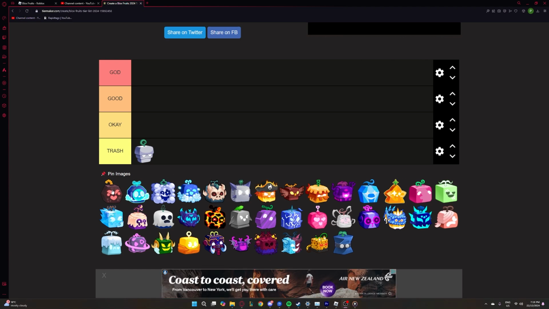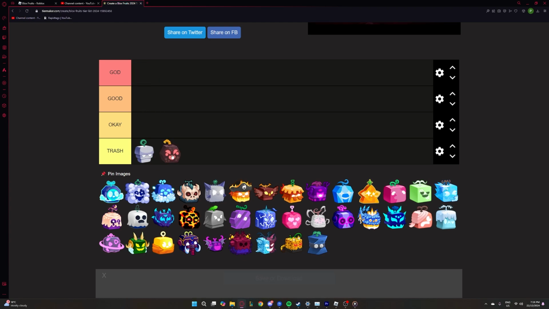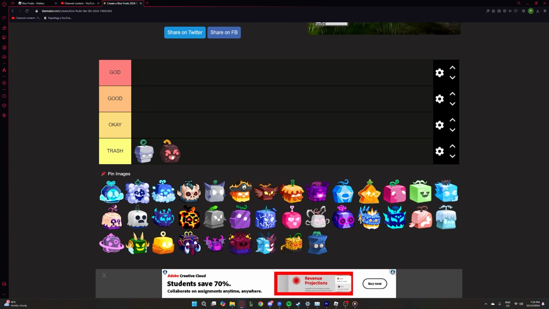And after the spring fruit, of course, we have the mythical, the legendary, the one, the only bomb fruit. Now, of course, we're going to put that in God tier. It doesn't deserve any other place. No, but for real, it's trash. I did that last time on my tier list video, and people legitimately believed me. So, guys, it's trash. Don't use it.